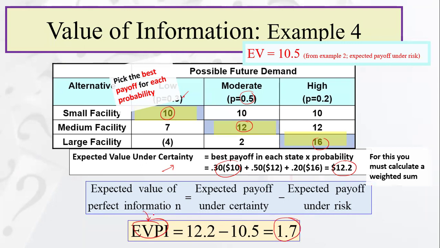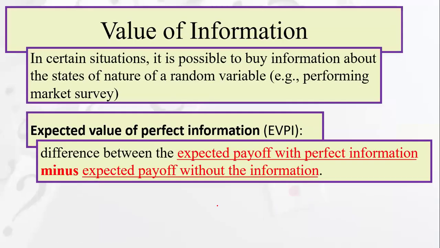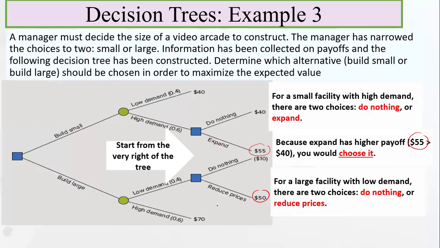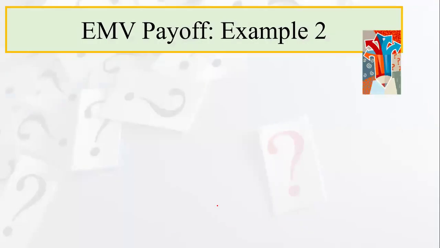So earlier, how did you do, sir? 10 multiplied by 0.3 plus 10 multiplied by 0.5, 10 multiplied by 0.2. That was one decision for the small facility. 7 multiplied by 0.3, and I think you got 10.5 here, right? So that you took it earlier. Okay. So let me show you again. Go back again where the slide was. I think it's the same example that we did before.